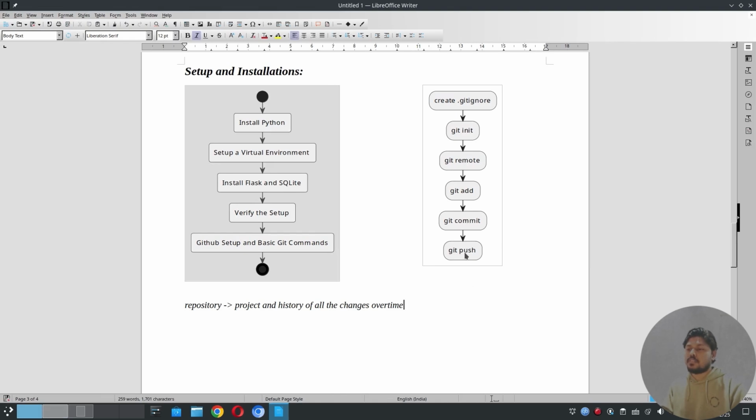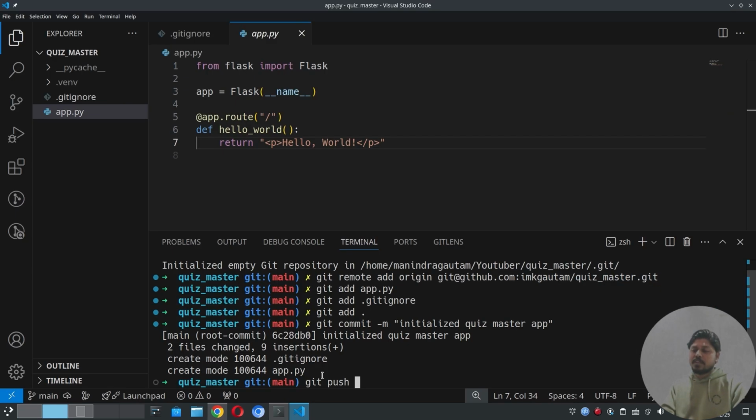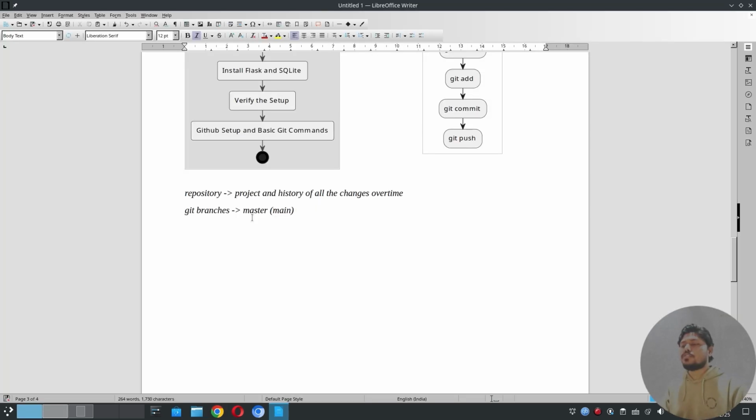Then the next command is git push. With git push we have to decide where we want to push. Before talking about git push, we have to understand branches in git. When we initiated our project or repository, it just created one main branch, or master branch.